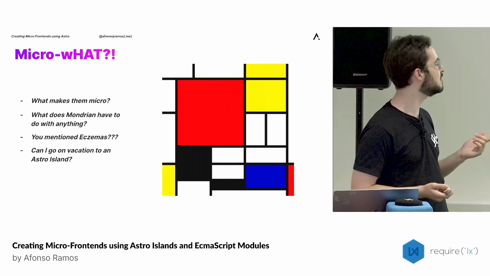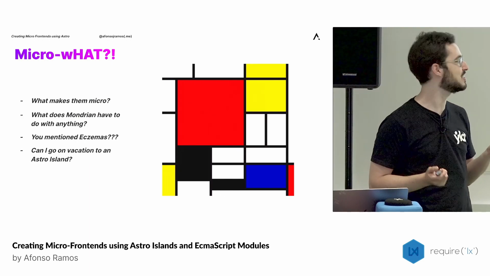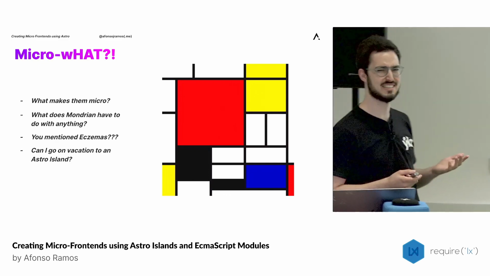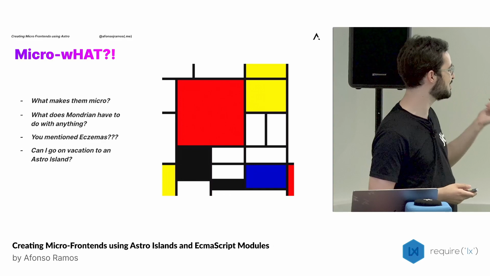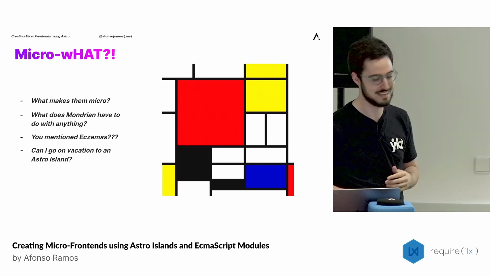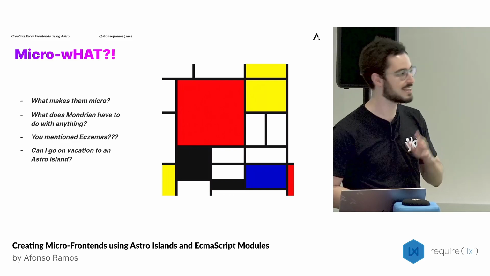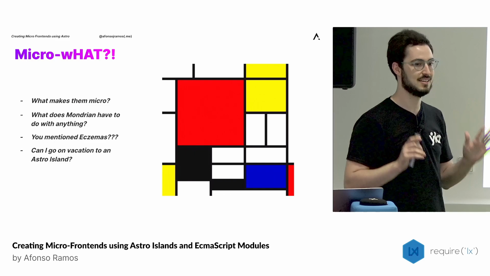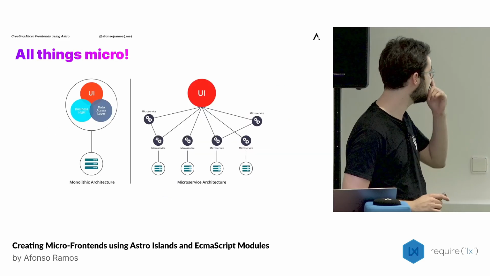What makes a micro-frontend? What does Mondrian have to do with anything? You mentioned ECMAScript modules. What? Can I go on vacation to an Astro island? These are the questions that you might be having. Maybe not. But let's go over the history of micro-frontends first and settle these things once and for all.